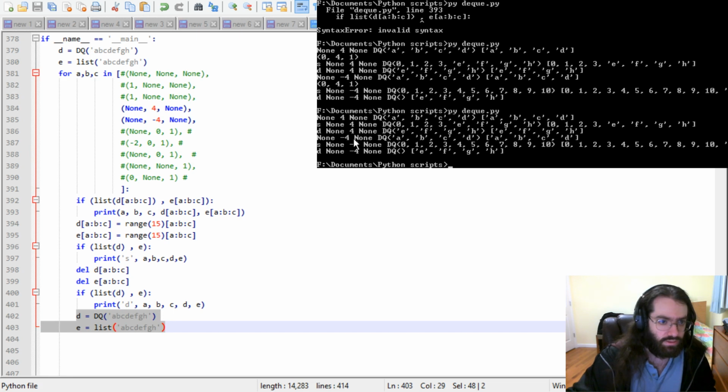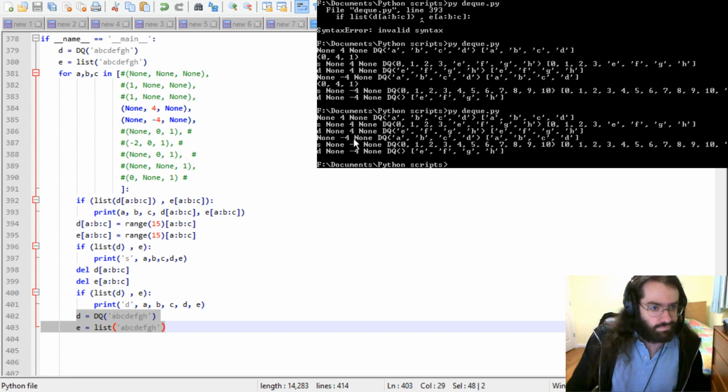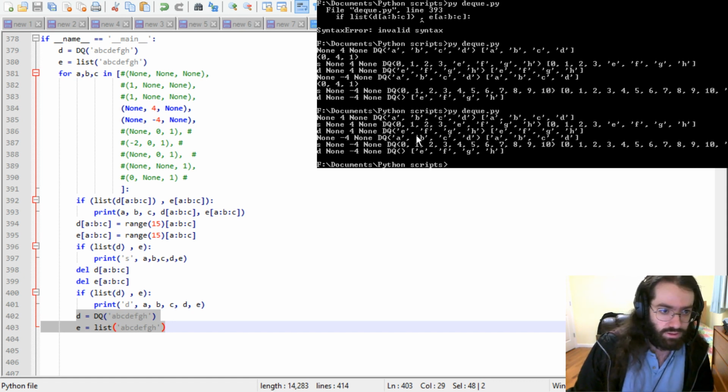And none, negative 4, none. So we look at 0 through 4, should be the same as the other one. They should have the same result. But instead of 0 through 3, E through H, we get 0 through 3, and then 4 through 10. How did I even get those? I don't know.